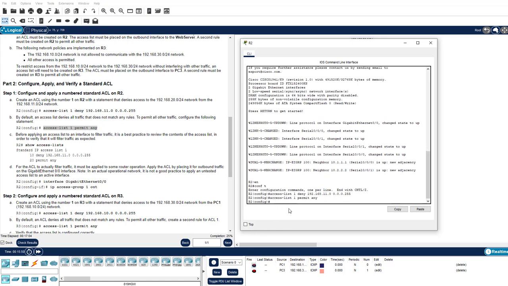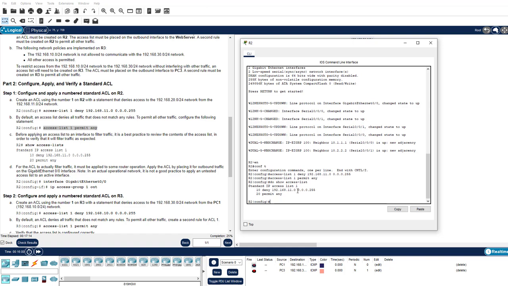Before anything else, it's important to double check our work and make sure the access list is correct. That looks correct. Currently, this access control list is not actually filtering anything or doing anything. It has to be applied to an interface to actively filter packets.